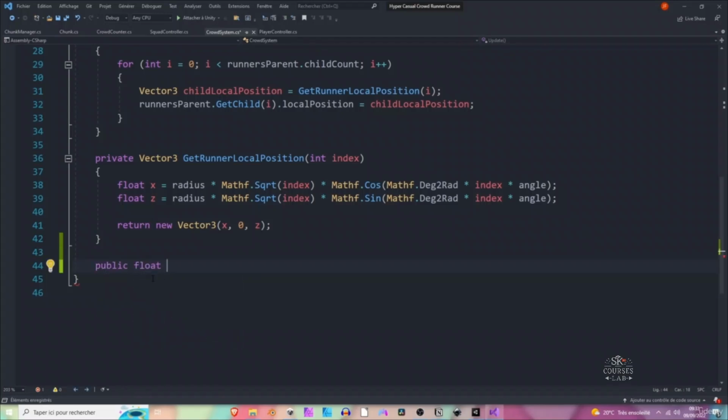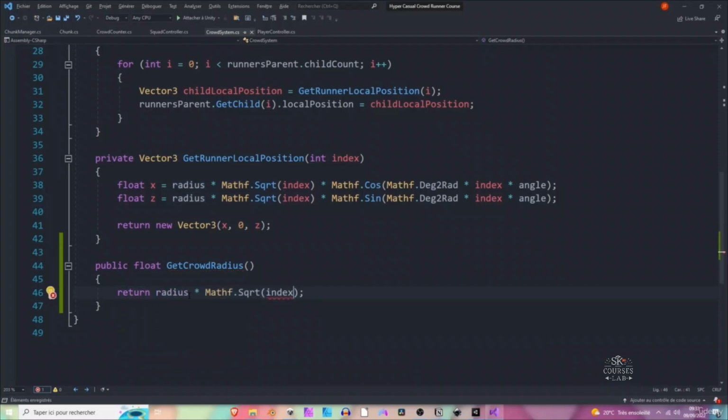It's going to return a float, which is the radius of the crowd. And let's call it get crowd radius. All right, perfect. Then we know that the radius of the crowd is the radius of the Fermat spiral we used here. So let's just return this value, copy it. Let's write return this.